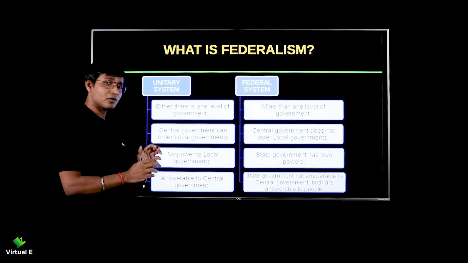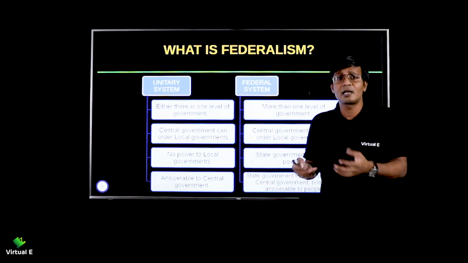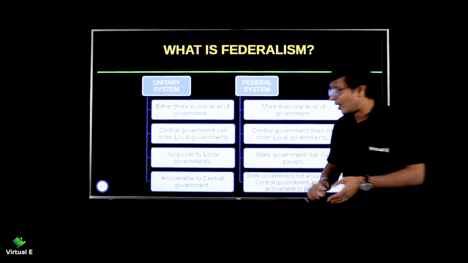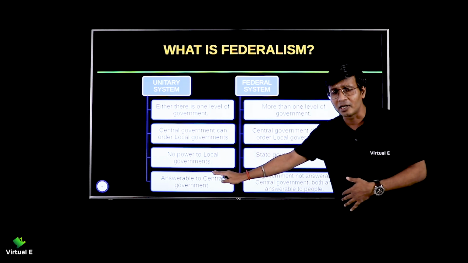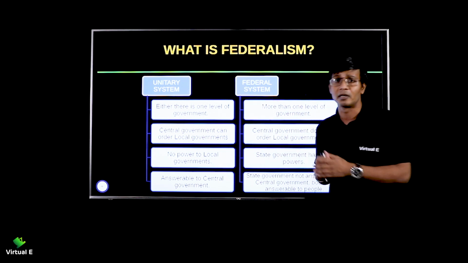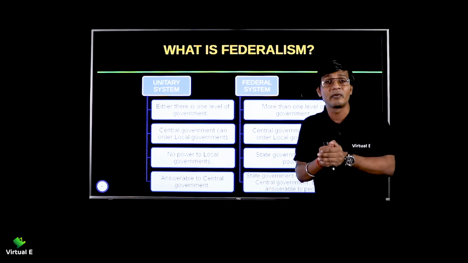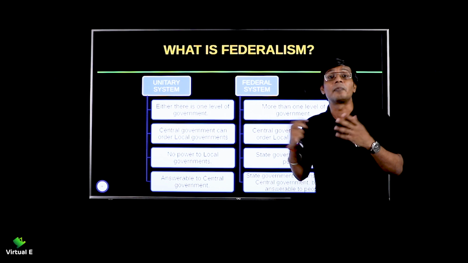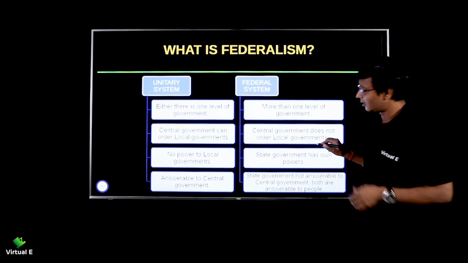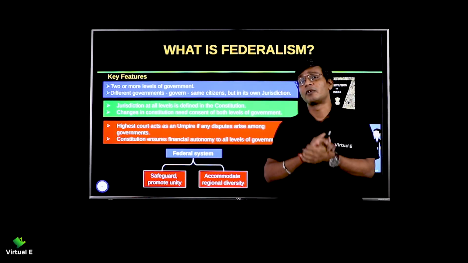Herein, the power is almost same. Because local government is nothing. It's just a branch. It's just following what the central government is saying. And local government or the government which is at the second level is answerable to the central government. But in federalism, high chances are there that state government will have their own powers and separate powers. Let's see how it is going to happen in our country and some other countries which we are going to see. Let's talk about the key features of the federalism.